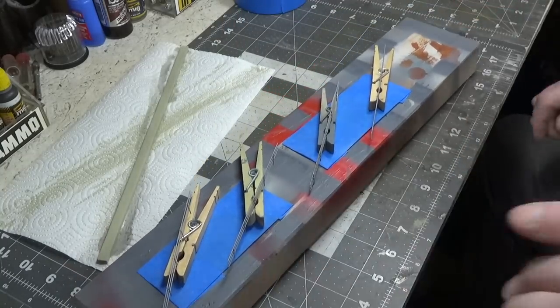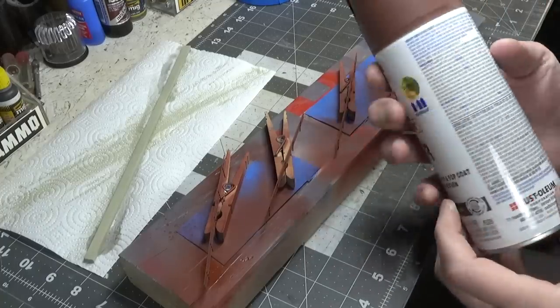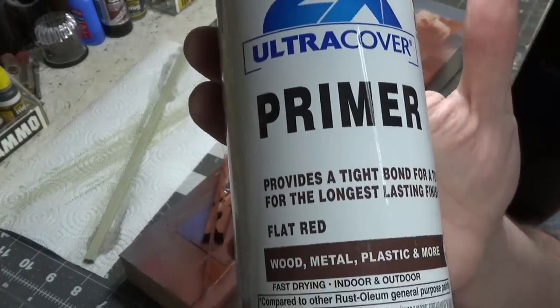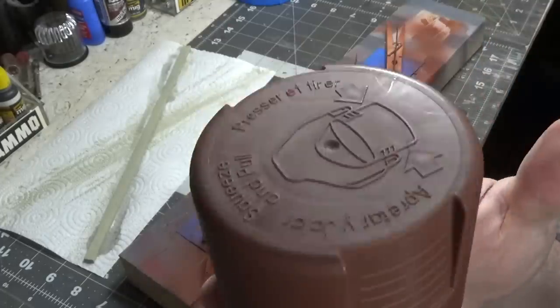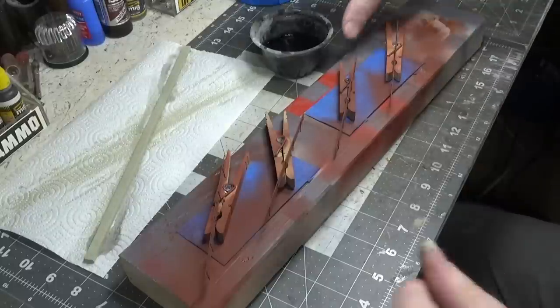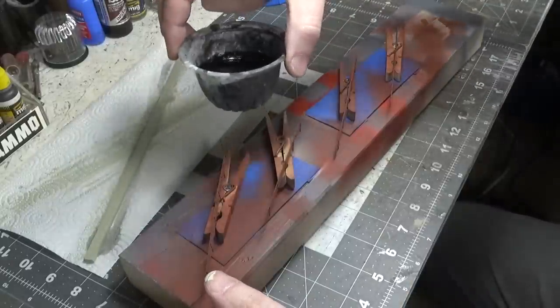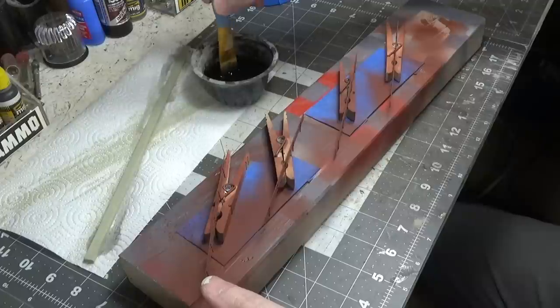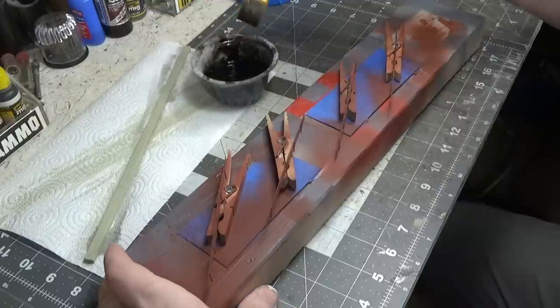Okay, let's go paint them. Okay, so I just quick sprayed them. Kind of a reddish brown. Okay, now we're going to take our black wash that we made previously and go over these.